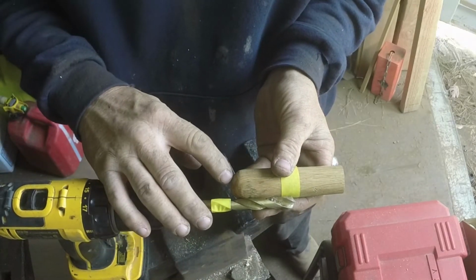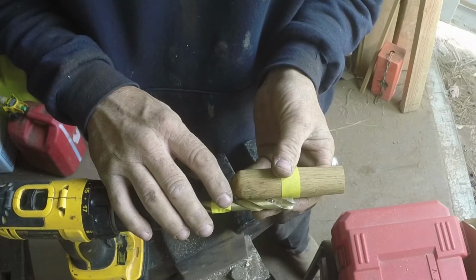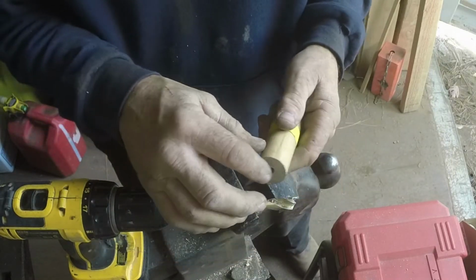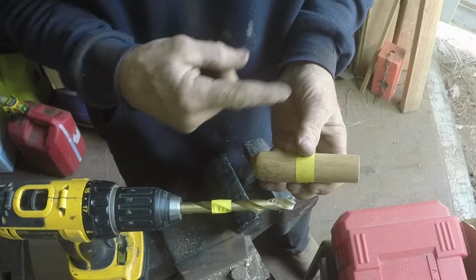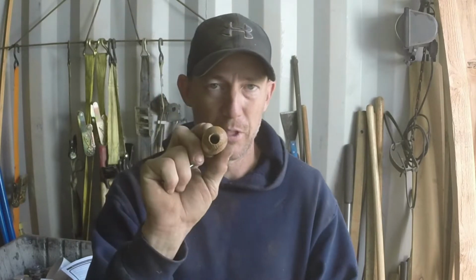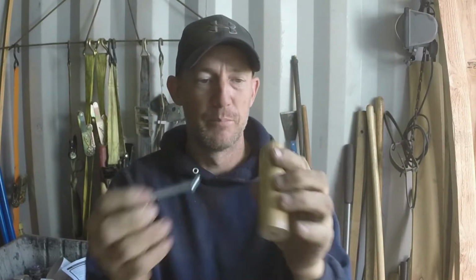So if we just go to the tape when we're drilling, we should have a little bit of play room to sand this flat and still not have that bolt bottom out before it tightens the handle up. So we've got our hole drilled. Bigger hole at the top, smaller hole at the bottom. Bolt's going to stick out just enough so it tightens up.